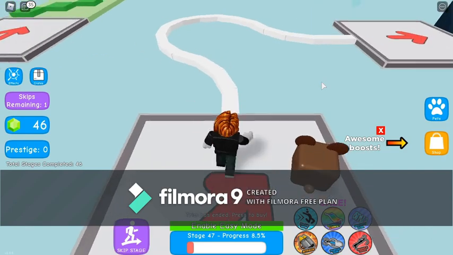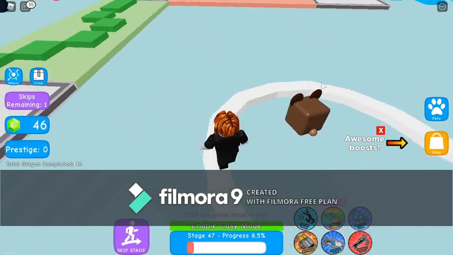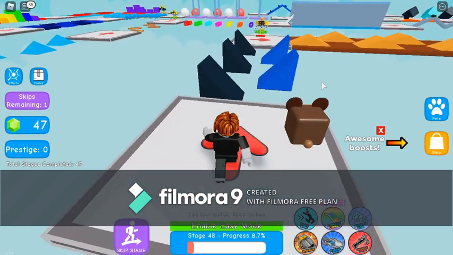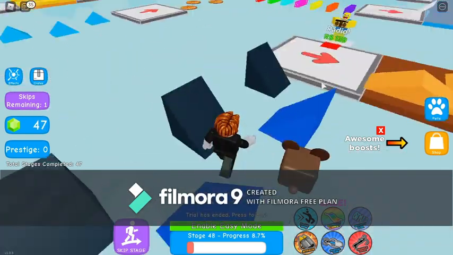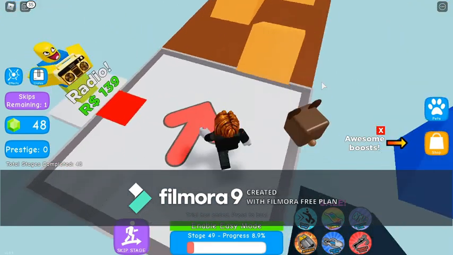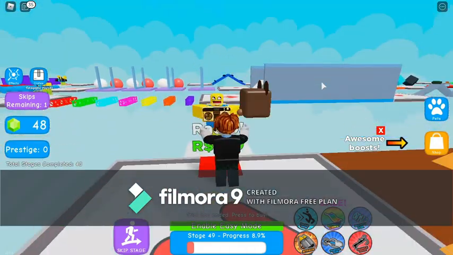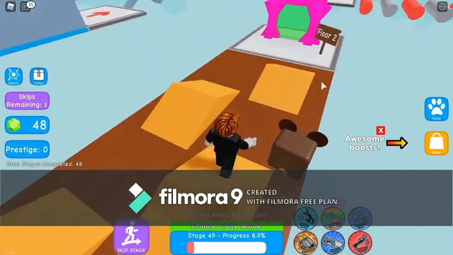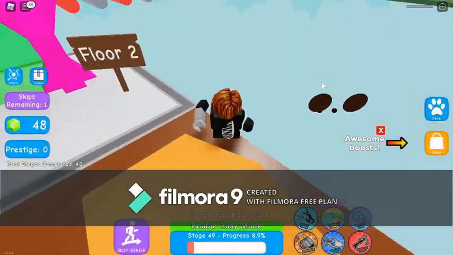I wonder what the pets do for you. How do I know? This one's so cool. It's like a bee with, it's 625 gems though. That's the next thing I'm going after.